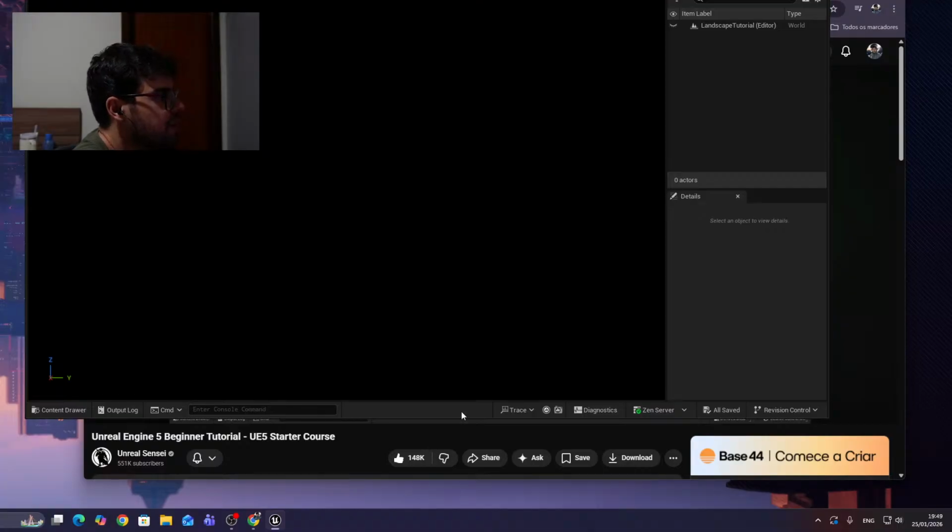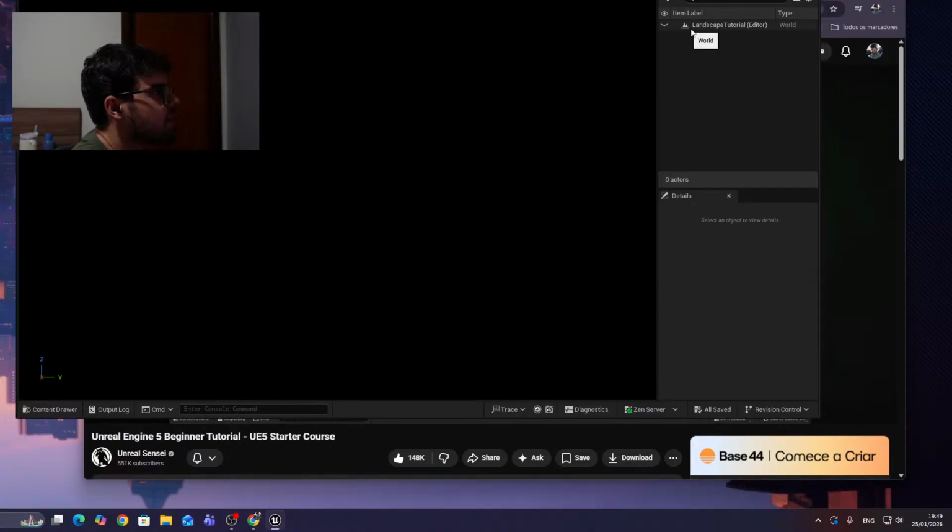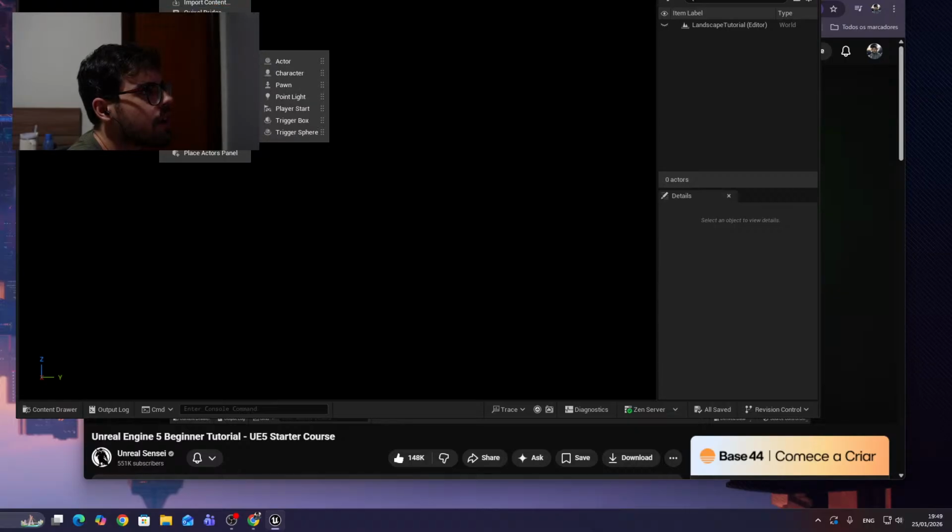Yeah, he's mentioning adding a landscape, so I believe it will appear here in the outliner. Let me click. This is the add, I believe. Yeah, we have here actors, and then we have. But where is the landscape? Basic character lights.